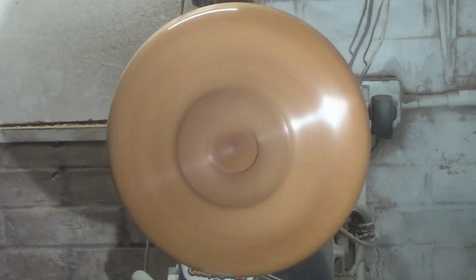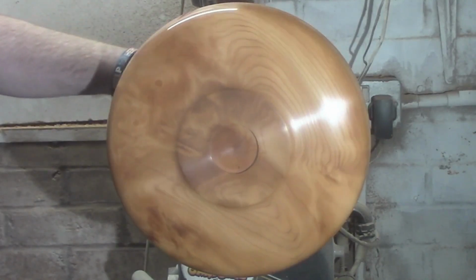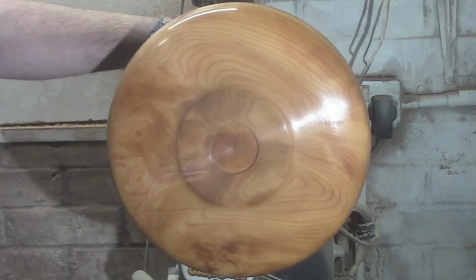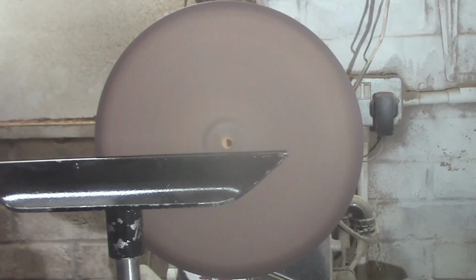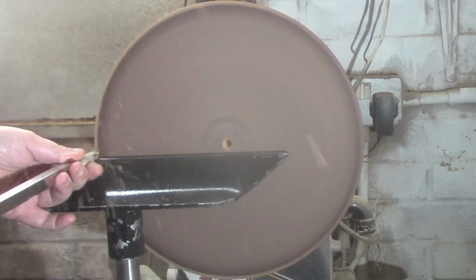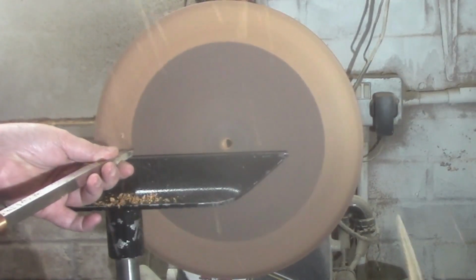And there we go, that's the outside done. Very nice. Alright, so now we're going to get to the top or the inside. We're going to use the mid-size #1 hollower here to flatten the top off and to do the hollowing.